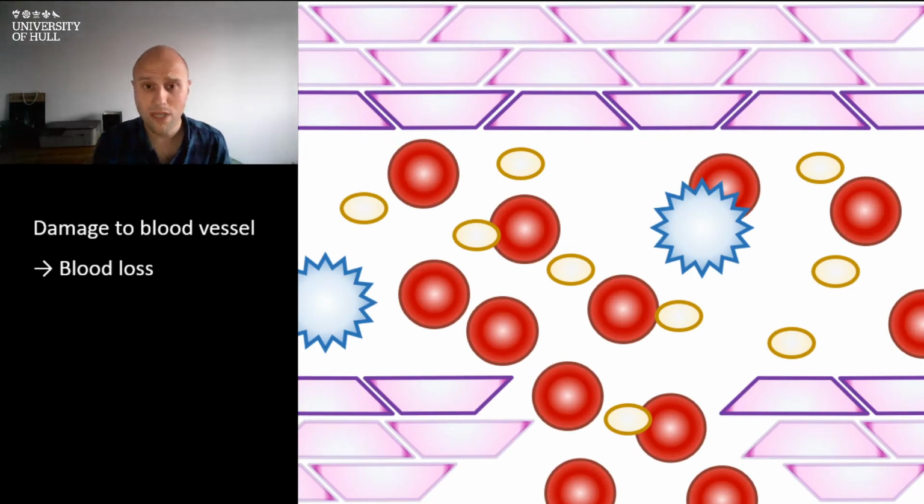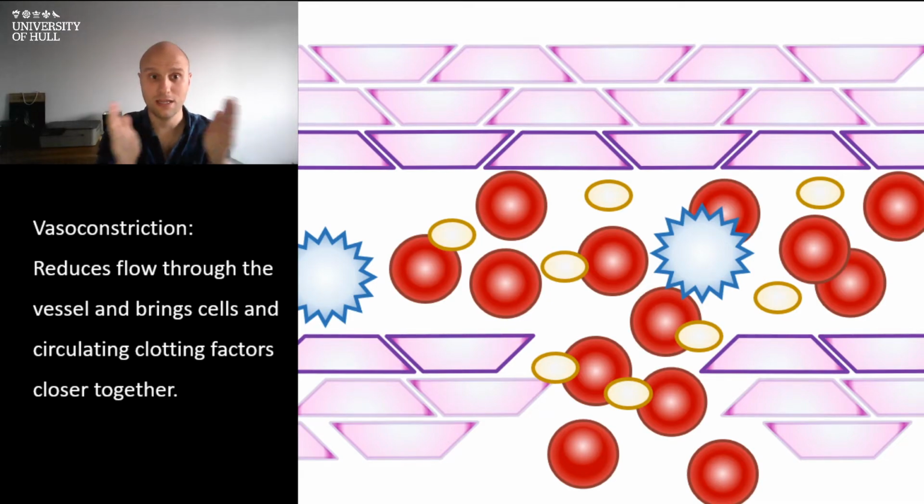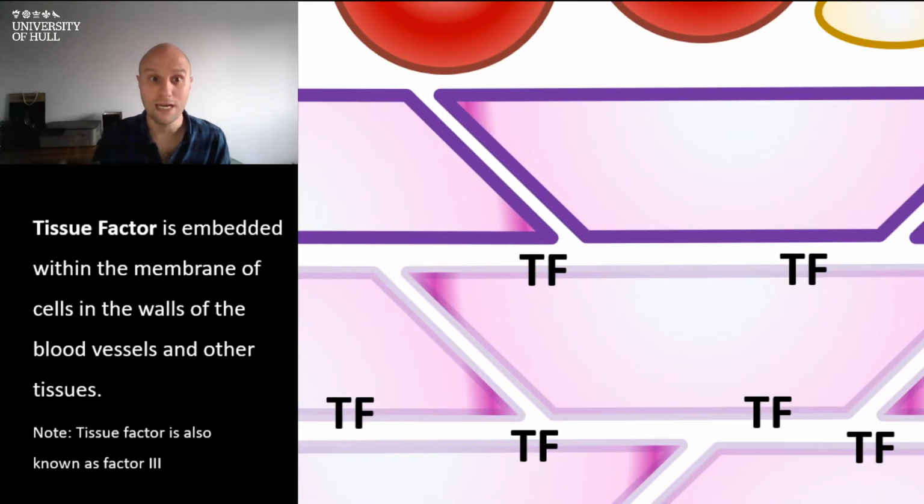And when we consider our sort of bigger diagram, so we have an injury to the blood vessel, and we've got blood leaking out. Well, we're no longer producing quite so much nitric oxide, we're not producing as much prostacyclin, and so consequently that blood vessel's constricted, and in doing so it not only has greater resistance to flow, so hopefully we're bleeding a little bit less, but also it's bringing a lot of the clotting factors that are dissolved in this blood, in the plasma, and the things like the platelets in closer contact so they can begin to interact with one another.